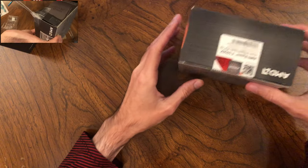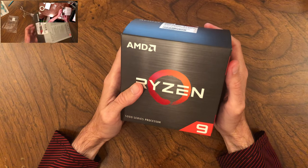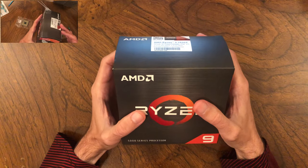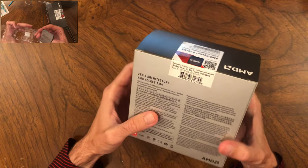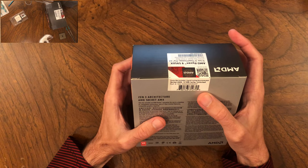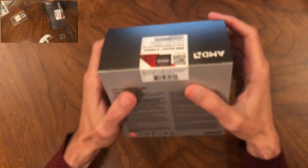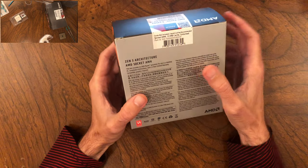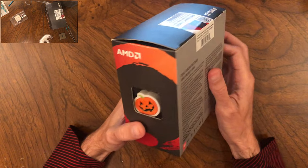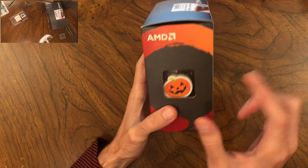Here's what you can do to protect yourself. AMD's own guidelines on how to determine the authenticity of their retail boxes are linked below and are worth reading. They have four points: one, make sure the box is sealed with no signs of tampering; two, authenticate that the holographic seal is properly holographic; three, scan the QR code on the seal to verify product details; and four, confirm that the serial numbers on the CPU viewed through the window match those on the seal.